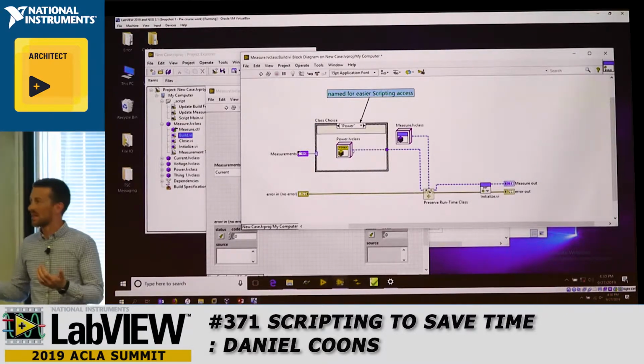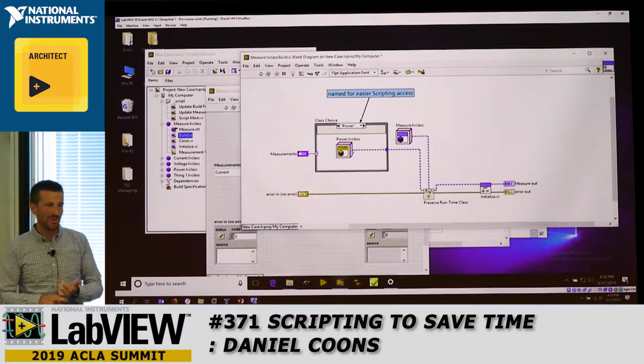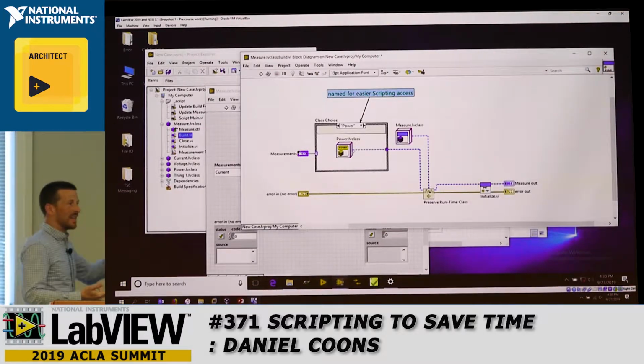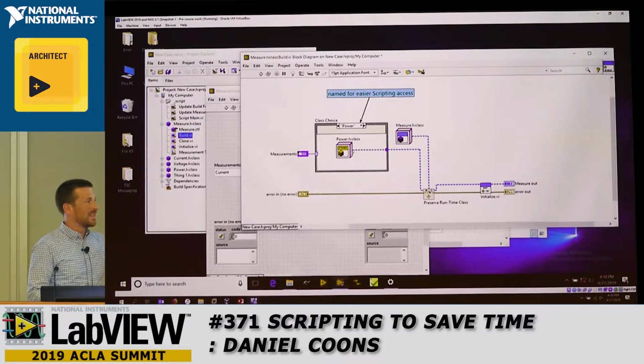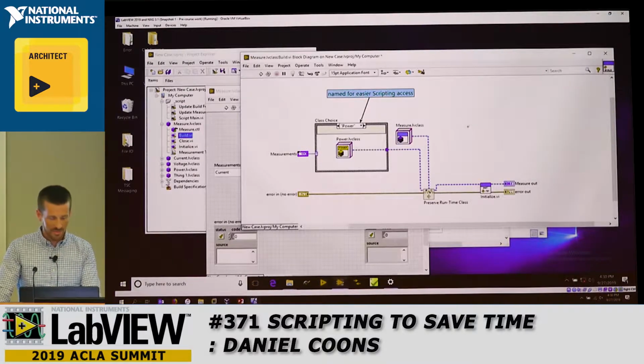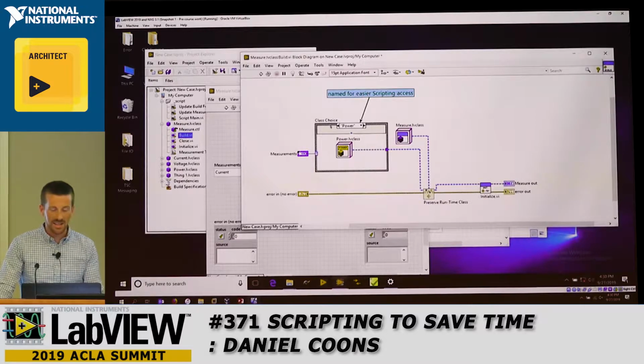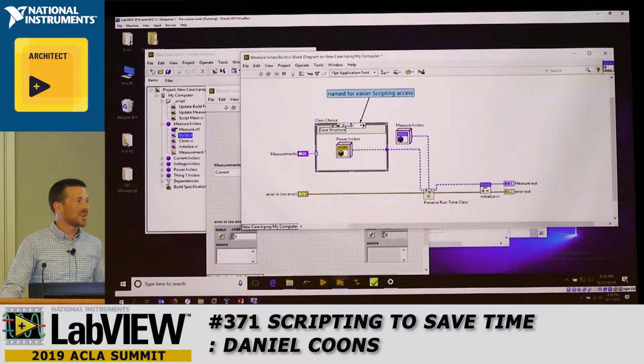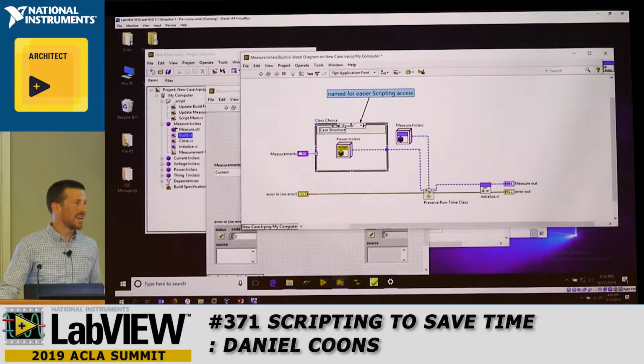So that was all scripting from those slides that I showed before. Found the enum, got the reference to it, got the strings, added to it, saved it. This VI, edited it, same thing. Now the caveat here, and that's why this note's here: if I change the name of this case structure, my code breaks. If somebody comes in and modifies it, that breaks.